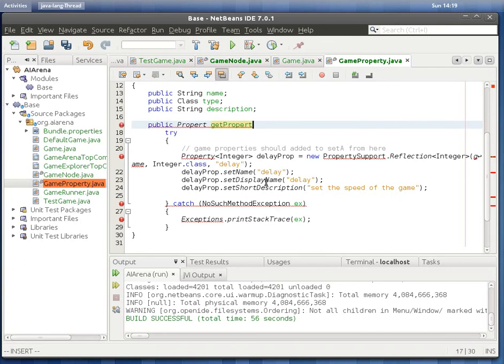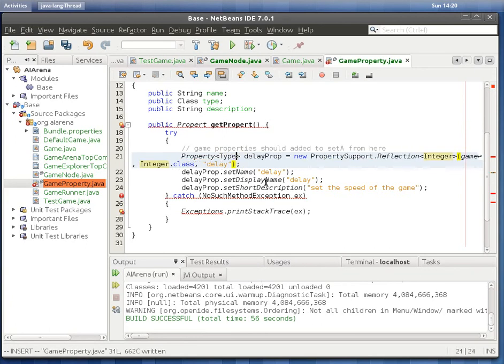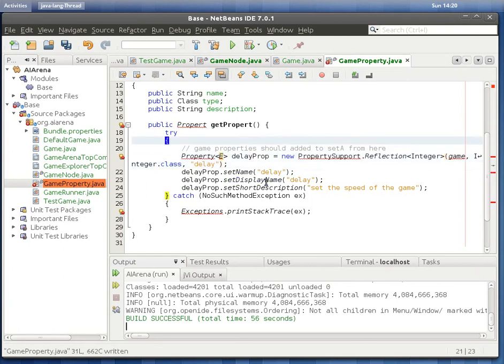Get property. And we need the class. We trust a name, and okay, please bear with me for a bit.